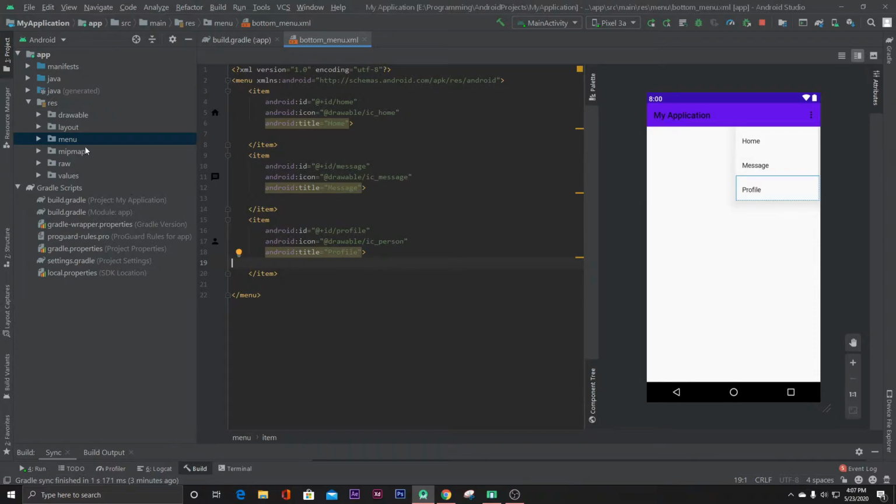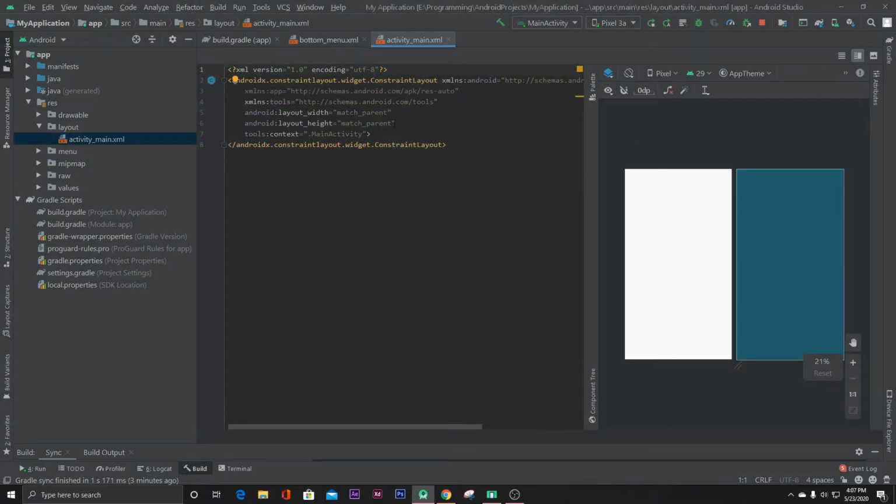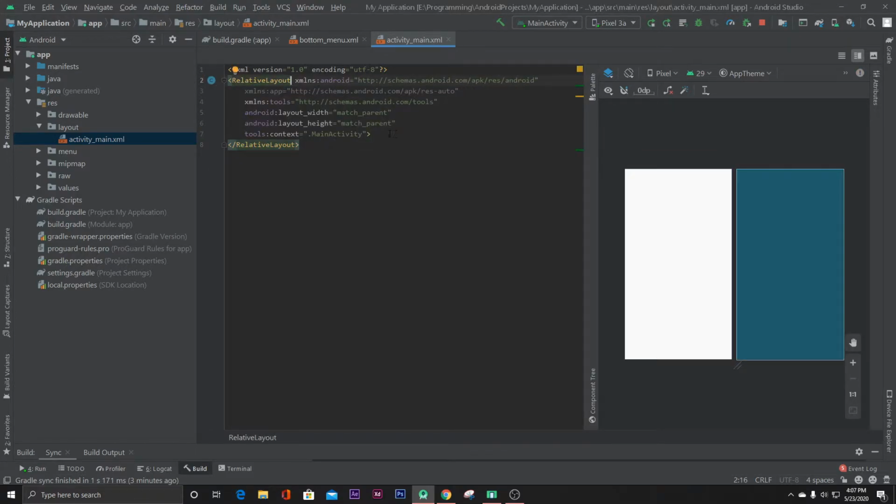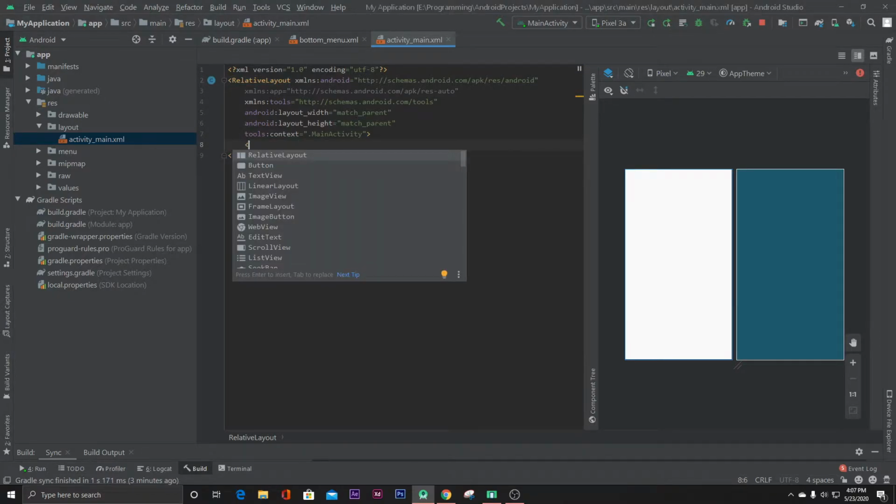Okay, now let's go to our activity_main.xml file inside our layout folder. Here let's change the root layout to relative layout, and inside the relative layout let's create a bottom navigation view.